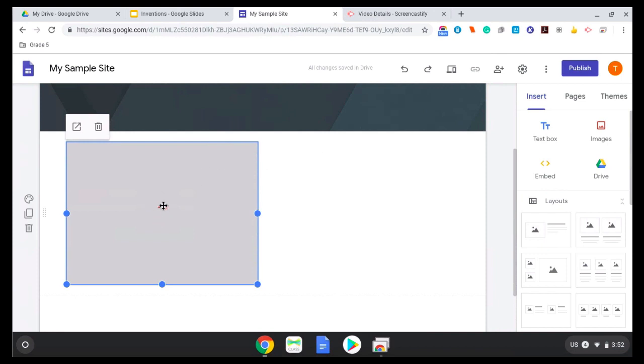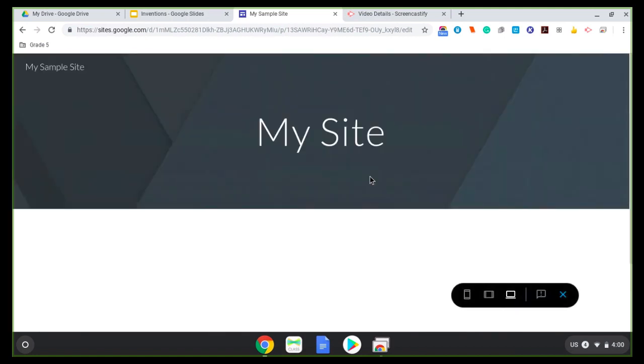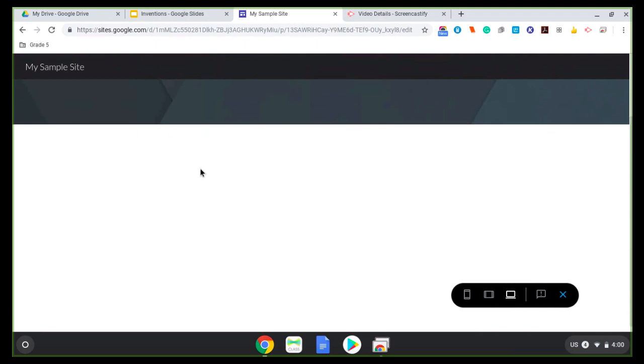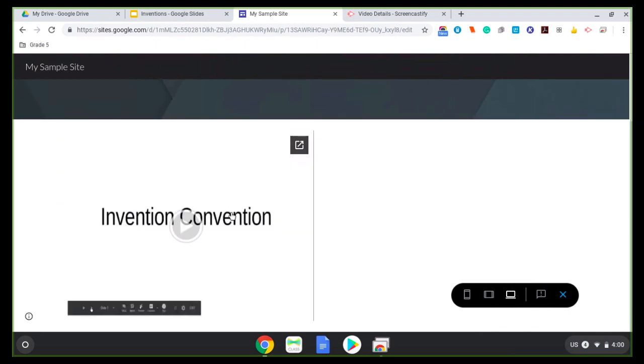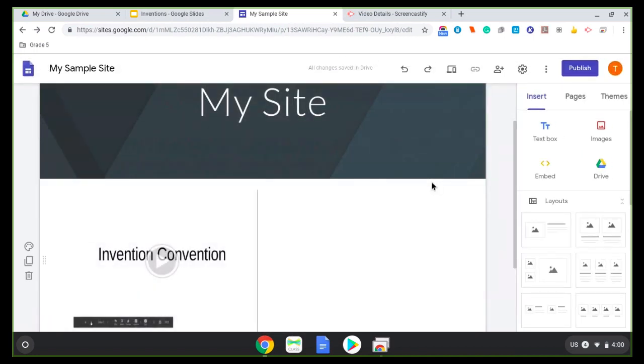All right, so don't worry if it spins its wheels for a while. And while it's doing that, you can go and work on something else. Right, and so here's the video embedded into our Google site, and when we preview that, there it is there. So we can see the play button, and away it goes. I'm not going to play it. Okay, so that's adding a desktop screen recording to your Google site.